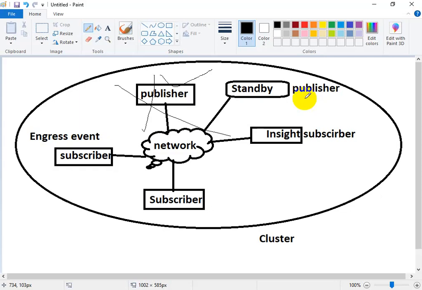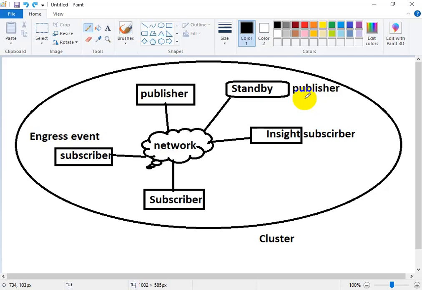Got it? So when you explain the impact to your management, you just tell them, sir, the publisher has gone down totally, but don't worry, there is no impact, and my network is running smoothly. Even if the publisher and the standby both go down, there is no impact, because the publisher's role is configuration, monitoring and reporting only. They are not going to take care of the endpoint requests. They are not going to handle the requests. Only the subscriber handles the requests, not the publisher. Got it?